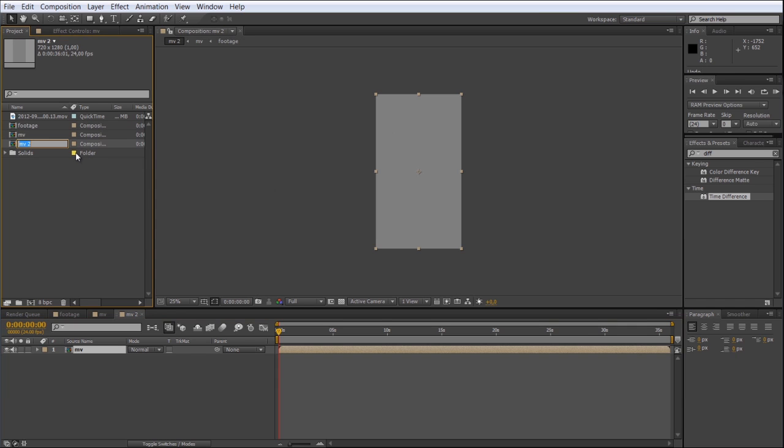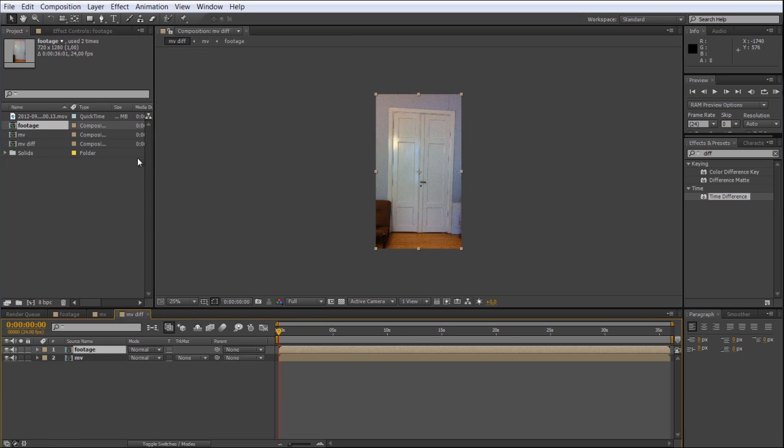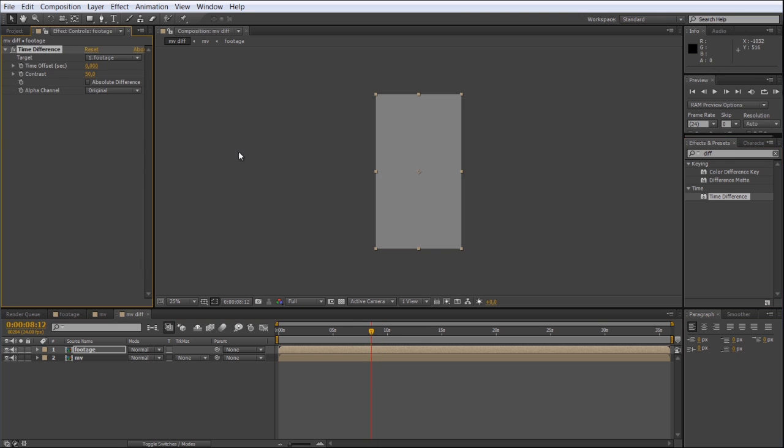Okay, put in the footage layer, and I want to see what's going on. If something is moving, I want to know which pixels are moving. And there's this effect called time difference that does exactly this. So I apply that, and I can use a time offset.